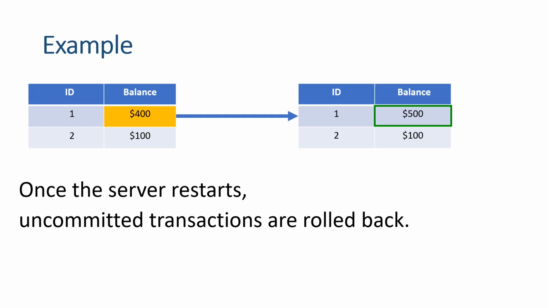Isolation is also ensured. Did you observe that when SQL Server went ahead and deducted $100 from my balance, none of the other transactions were interfering with my transaction? Isolation is also ensured. The durability part is also ensured. I do not lose my money. I have my $100 back in my balance, which reflects $500, the initial amount before starting the transaction. And the transaction log made this possible once the SQL Server restarted. So that's how all the major relational engines should satisfy each and every transaction for these ACID properties of transactions.